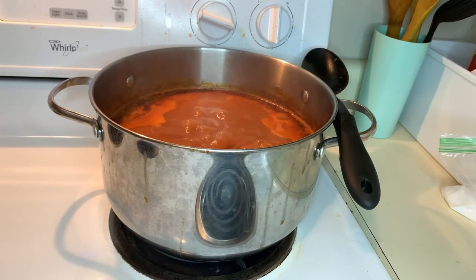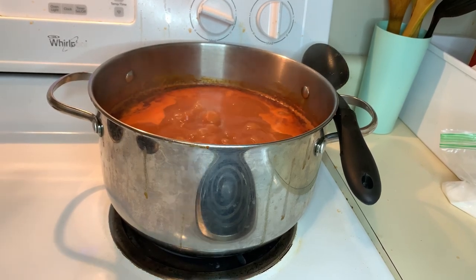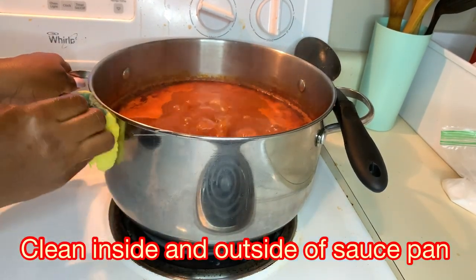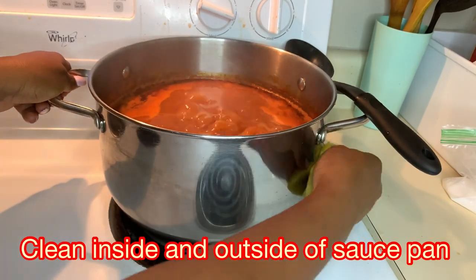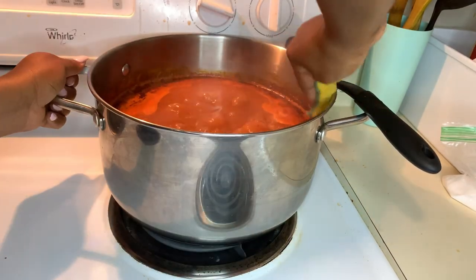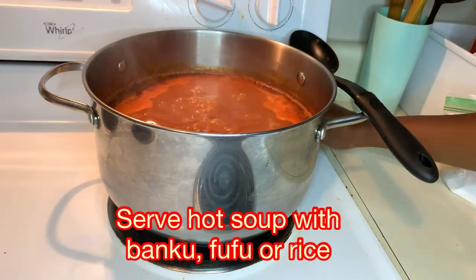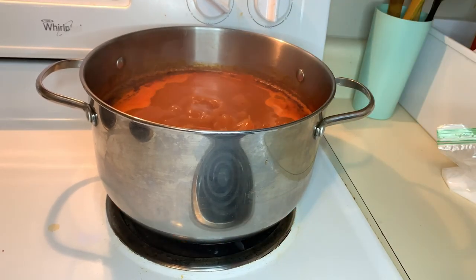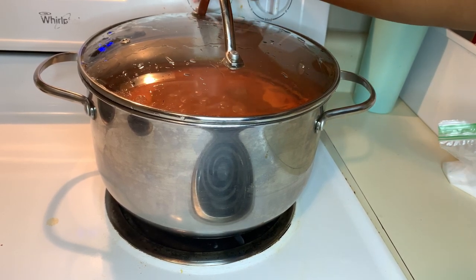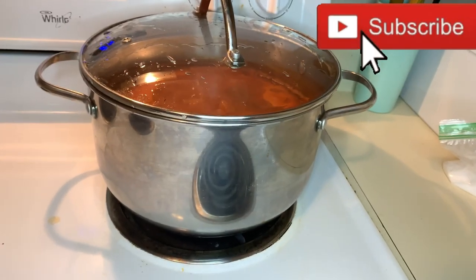After about 45 minutes our soup is almost done, but because of pressure the saucepan is soiled so I'm going to give it a clean. I'll clean the surface and the outside of the saucepan, and do the same for the inside — but there should be no soap; you don't want to contaminate your soup. Your soup is ready — serve it hot with banku, rice, or even fufu, you will love it. See how the soup is boiling so softly on the fire. If you love this video please comment, like, share, and till I come your way next time, bye!